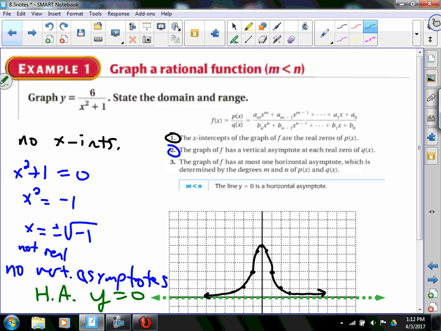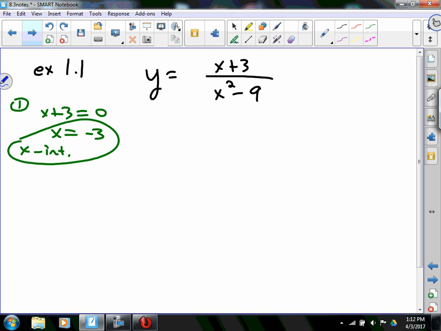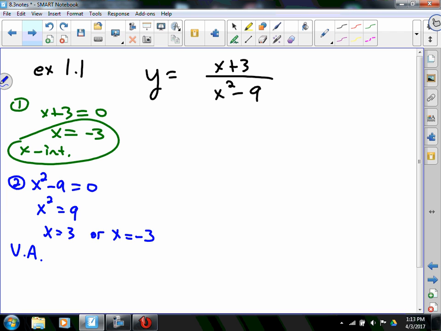Point number 2 says if you take the denominator and set it equal to 0 and solve, that's going to tell you what? Yeah, plus or minus 3, but that's going to tell us what, though, when we set the denominator equal to 0? Not the y-intercept, the vertical asymptotes. I'm going to put an asterisk by this one because there's a problem that we'll hopefully see in a little bit. Point number 3 said because the numerator's power is smaller than the denominator's power, this is going to have a horizontal asymptote when y equals 0.